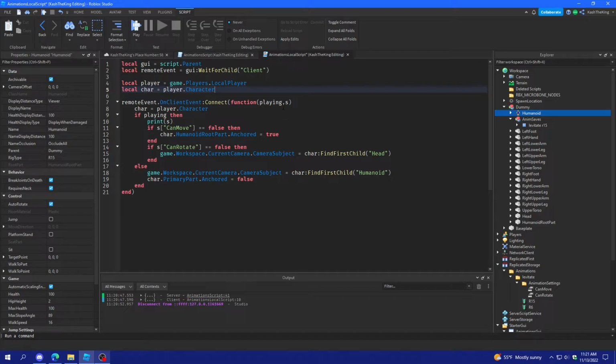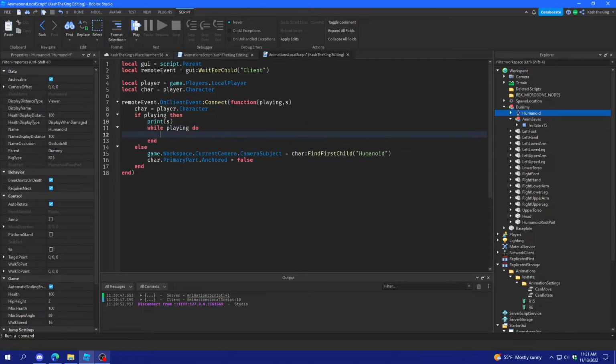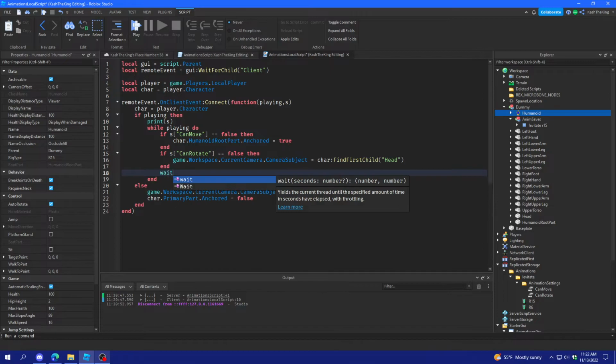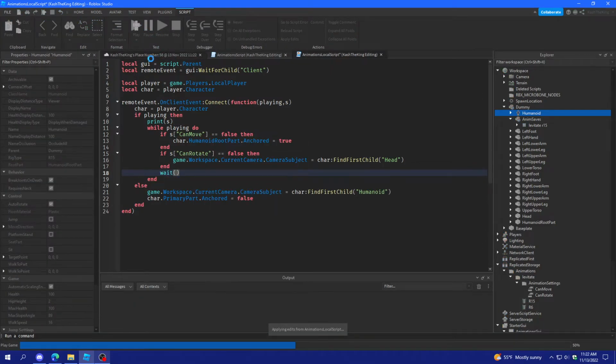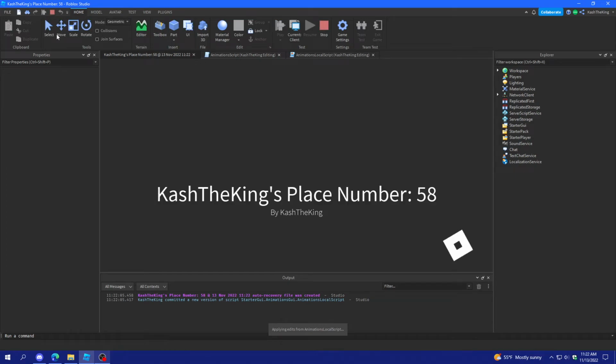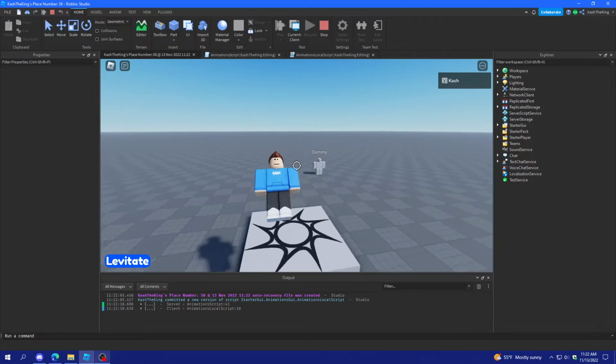I'm really not sure what's happening. I've never really had this bug, so I think what we'll do is we'll just do a loop. While playing, do, and we'll do wait. Make a wait right here. Try this out. There we go, that fixed it.